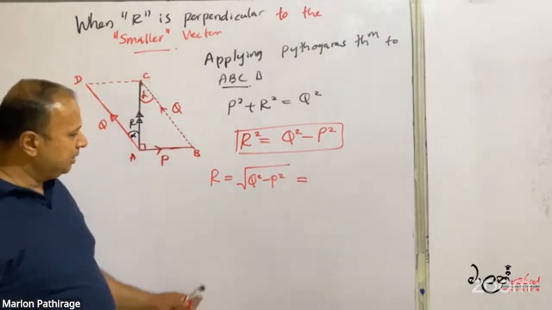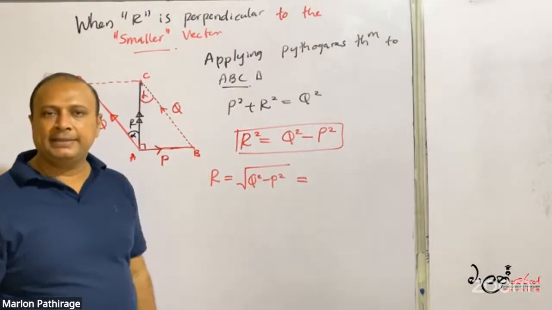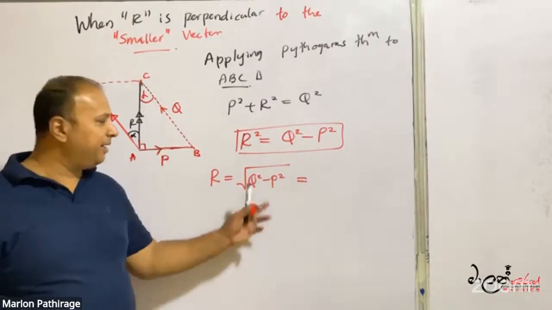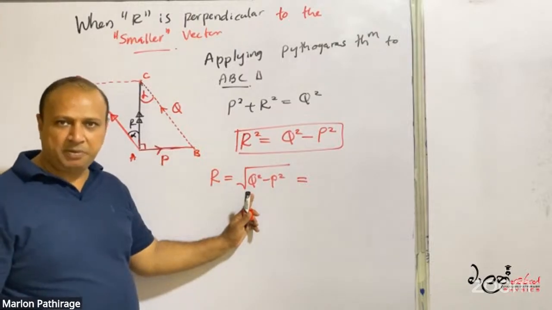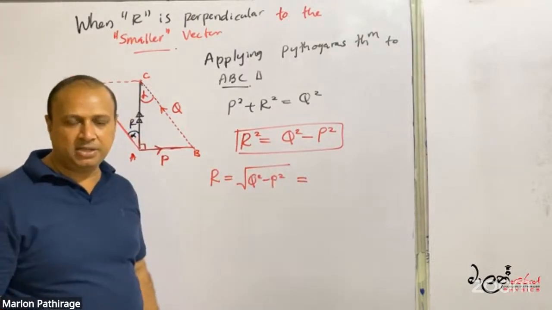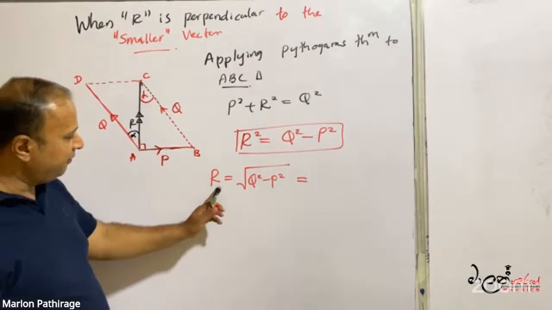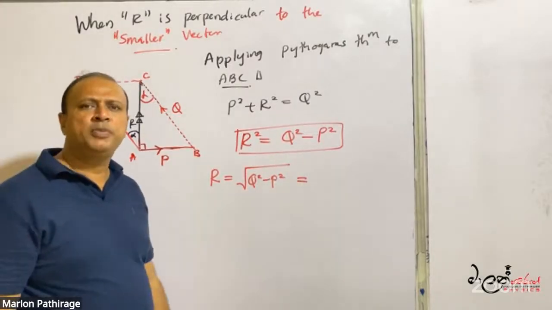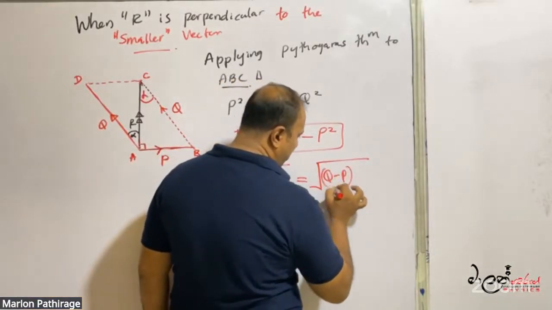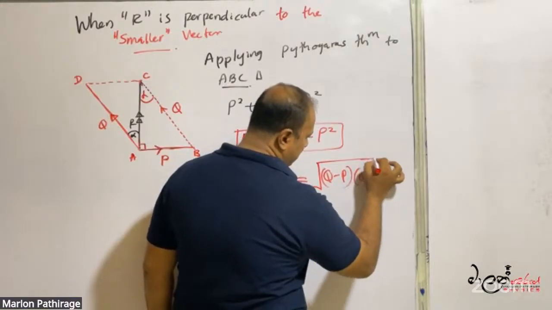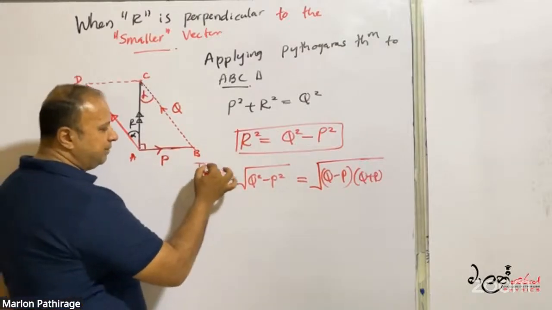Well, then sometimes the subtraction of those two squares may be difficult. So in such cases, you can apply difference of squares. There is no need to square this one separately and square this one separately and then get the subtraction. You can just take the difference of squares. It will be very easy. How to take the difference of squares? Q minus P into Q plus P. The square root of Q minus P into Q plus P. This may be easier than taking the square root sometimes.